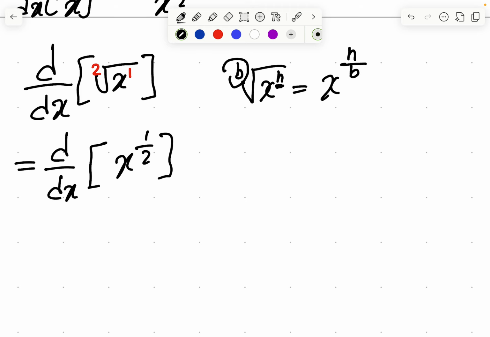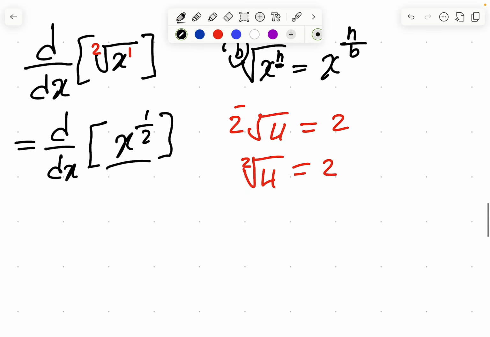You must know whenever you have a square root, always, all the time there is a 2 here. If you press on a calculator the 2nd root of 4, you will get 2. If you press square root of 4, you will still get 2, because this 2 here does not affect anything. It's always here, but it's not visible. Understand? And then how can you derive that thing? If you are starting to derive, you are removing this thing.